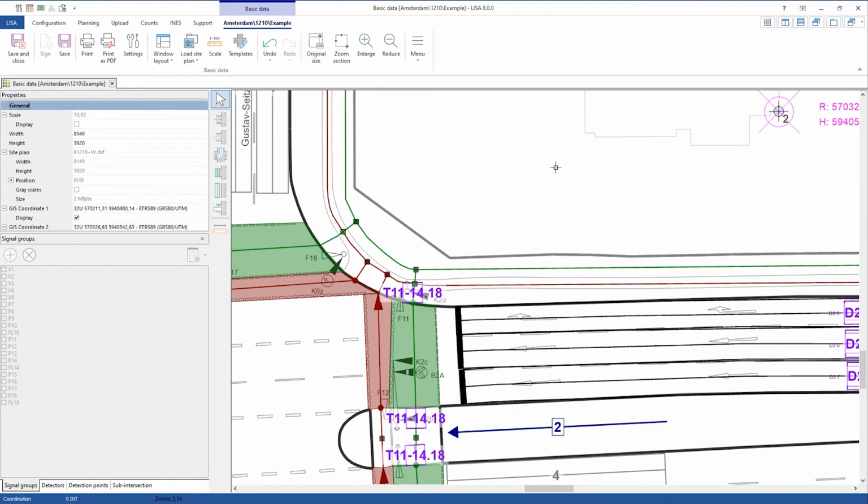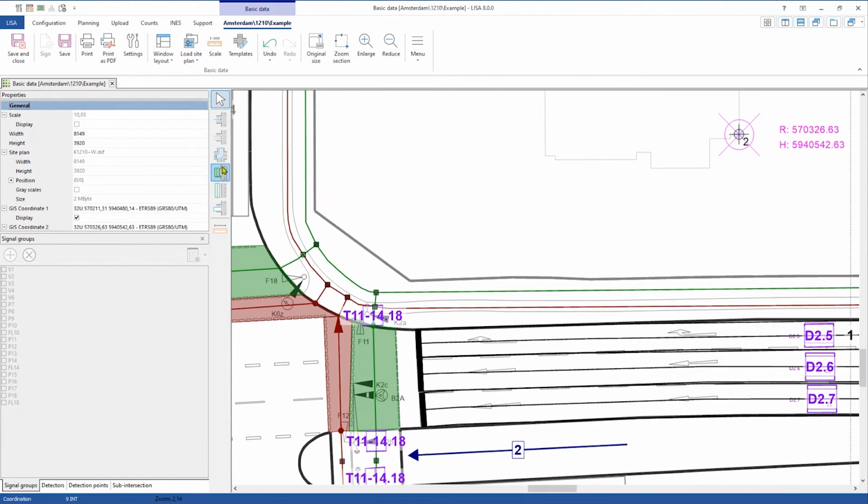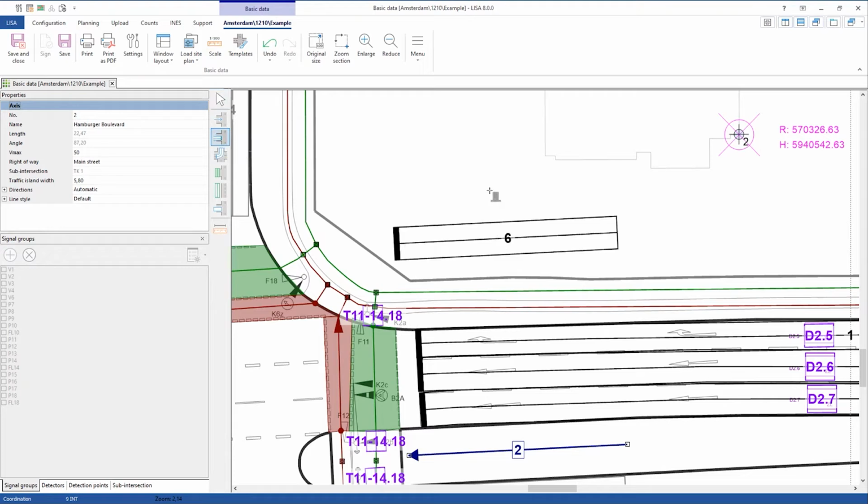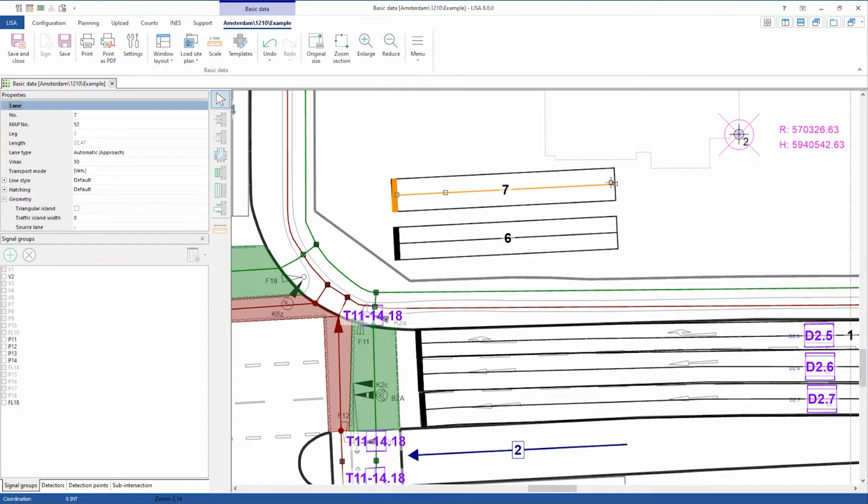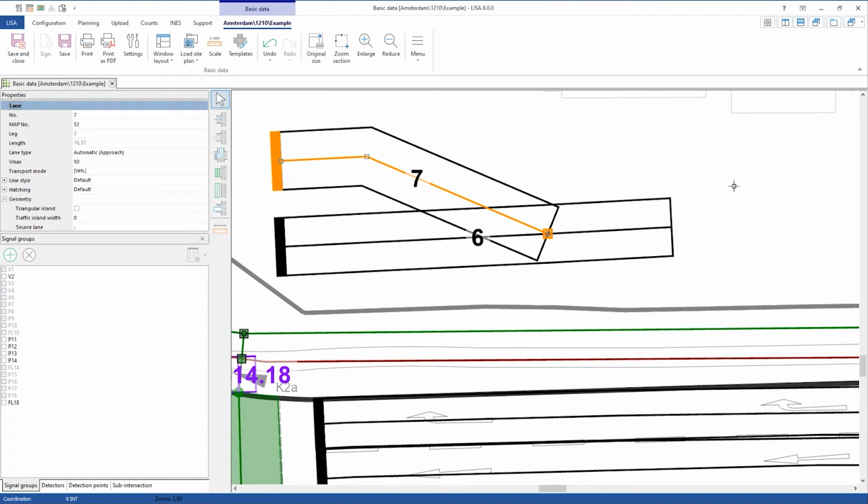So this is new. We modified the behavior of our connection of lanes. We adjusted it to make it similar to VISIM. So if you add a new lane here, you don't have to connect them via travel path anymore. It's now just possible to select the end of a lane and put it on a different lane. Then this is connected automatically.